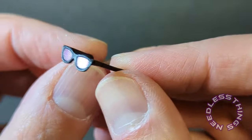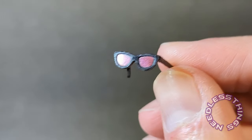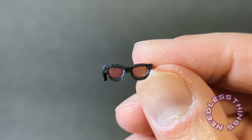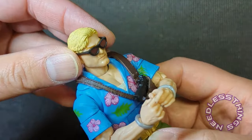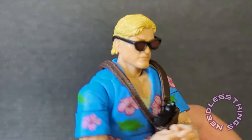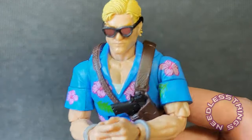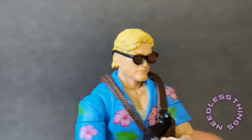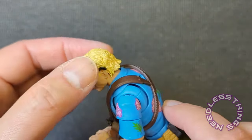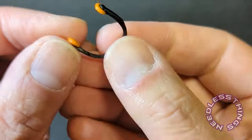Sunglasses look good — I like the painted polarized lenses. I don't need them to be transparent; they did a nice job achieving the non-copyright-infringing Ray-Ban look with a kind of mirrored finish. They fit well — Hasbro has kind of figured out sunglass fit to a certain extent. I'd rather just have a portrait with sunglasses sculpted on, but it's okay. I'm probably not going to display him with the sunglasses.